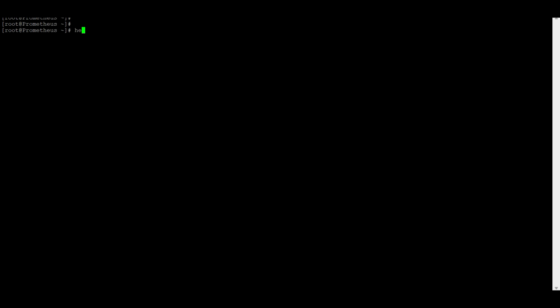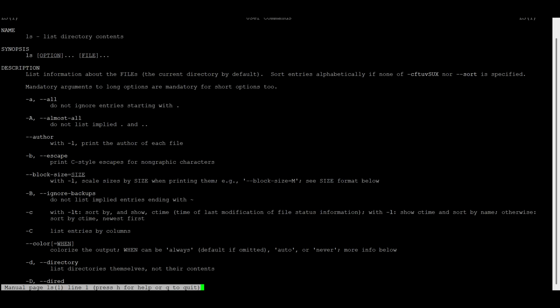Here we have two more commands that will help you to understand the commands: man and help. I'll give man. For example, if you don't know what the use of the date command is, what options we have, or what the use of the ls command is, and what options we have. If you give man space ls, then it will give you the information about the ls command. This is to list the directory content, and what options are there.